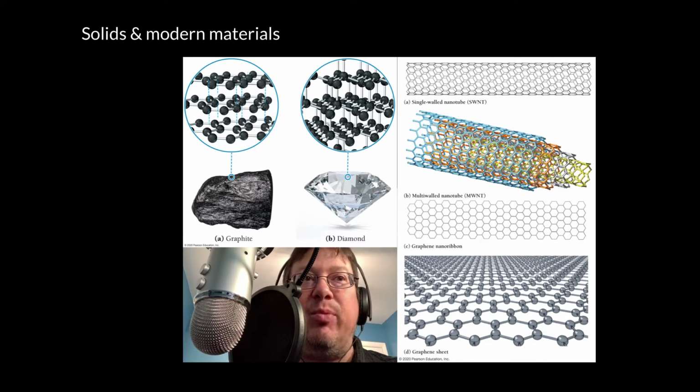We can also take carbon, and actually these are allotropes that were discovered not too long ago in the grand scheme of things, and you can have these sheets. Essentially, you can take a graphite sheet, and it's called graphene, and it has these amazing properties. It's incredibly conductive and has amazing electronic properties, and so it's possible that in the next 10, 20, 30 years, a lot of our electronics will move over to graphene.